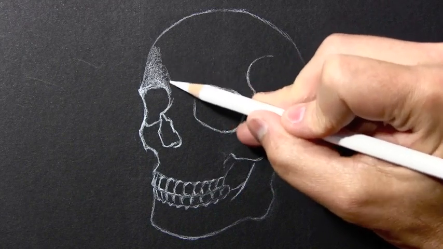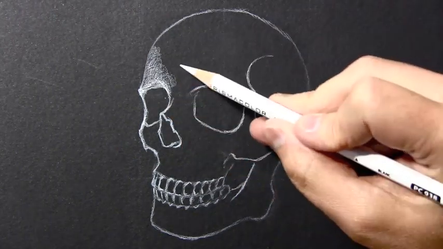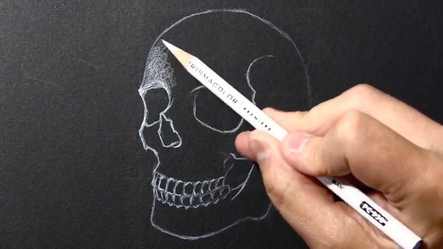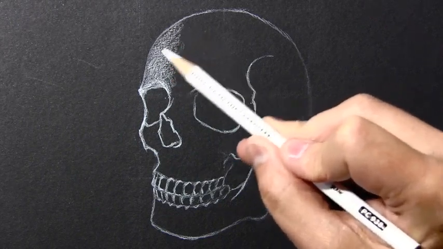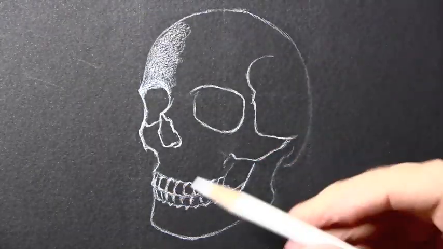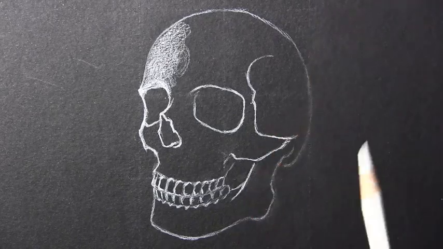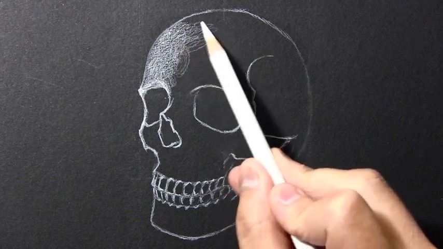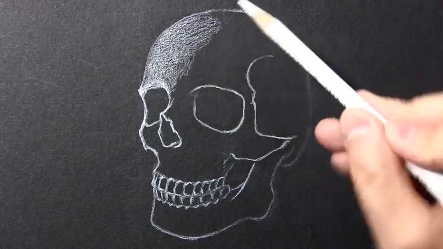But it creates some very cool effects and I knew for sure that a white skull against a black background would be a good subject matter for this technique to create the feeling of the inky blackness of night and whatever would be a spotlight or moonlight or whatever glistening off of this skull. But in order to do it correctly, you need to have a sense of the light source. Now I've decided that the light source is above and to the left, meaning that all of the white is going to end up on this side, most of it. And then over here you can see me erasing away in anticipation of how relatively little light is going to get into that area.